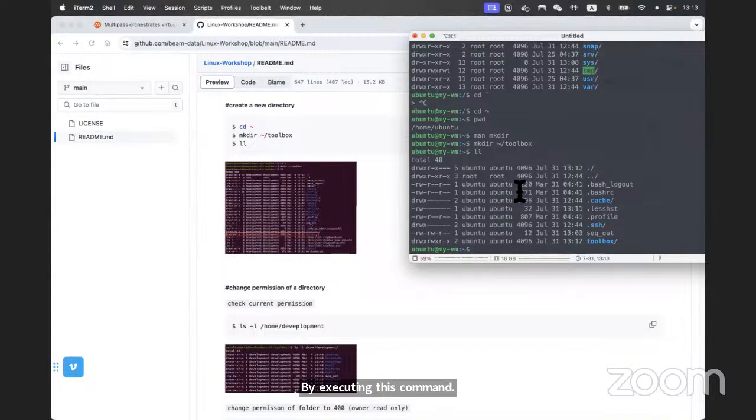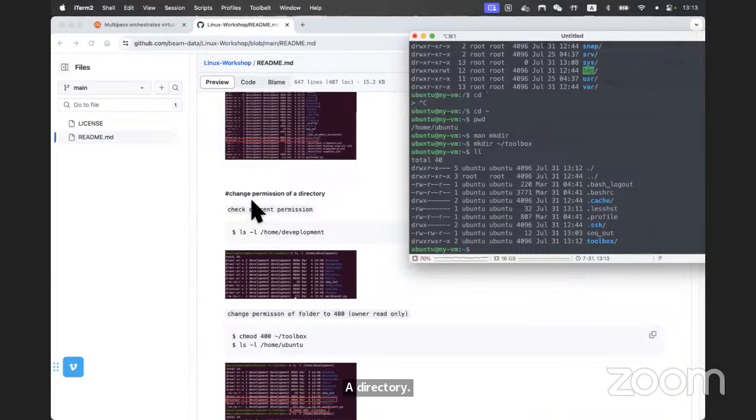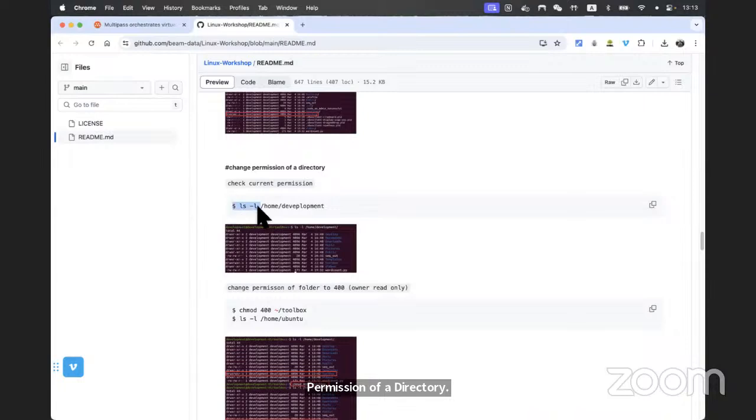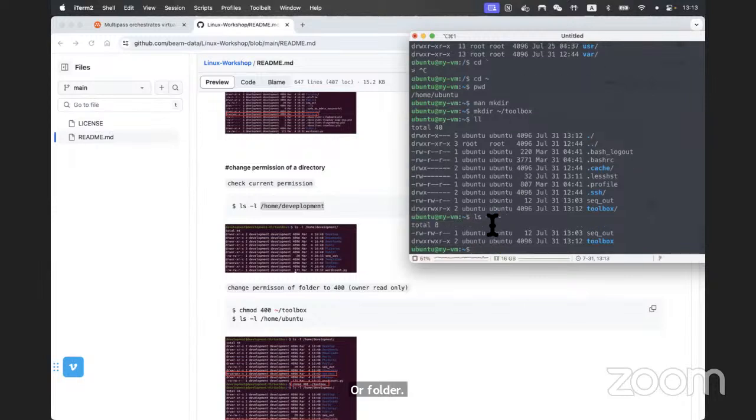So that's how we create a directory and check permissions of a directory. To check the current permission, ls -l and then the path of the file or folder, ls -l tilde. So now I'm listing the content in the home folder in long format.